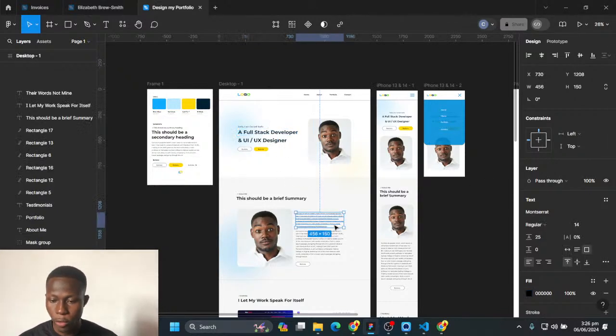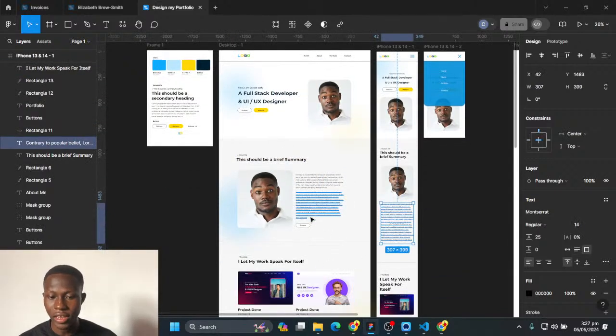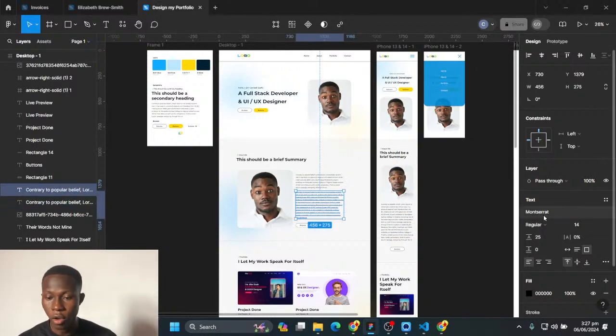If you look at the fonts that we use in the design, they were all Montserrat fonts. Montserrat, just like in that movie, that telenovela with a lady called Montserrat, right? So that's the font we are going to be using. All right, so how do we get this font in here?